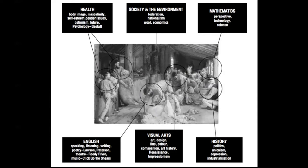So we have the folk, the poetry, the folk songs. Click Go the Shears was a very popular song about the whole agricultural industry as far as sheep farming went. So a very important painting today, used, as I say, in an educational environment.